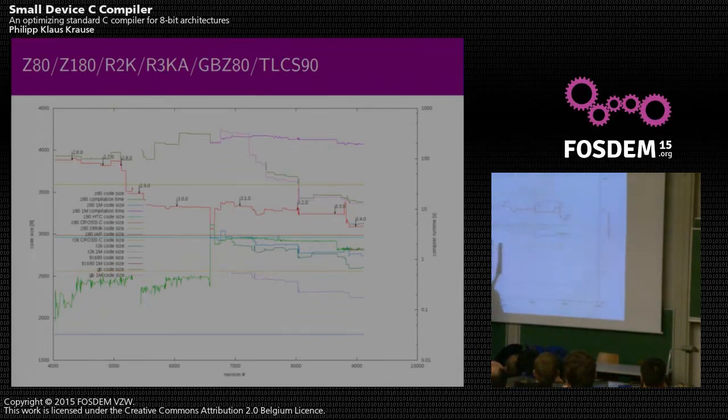The green lines are the respective ones for the Rabbit, which is a Z80 derivative. Again, strong optimization for code size, default options. Now this part is already doing quite well compared to all the others. I mean, for Z80, there are quite some C compilers out there. The IAR compiler, a non-free compiler, still generates more compact code. Again, you see it doesn't start at 0 here, so the difference is not that big. But all the other compilers, I mean all these other four straight lines are other compilers targeting the Z80 or a Z80 derivative, generate bigger code than SDCC does at the moment. And as far as I know, this is the IAR compiler. It's non-free, and they're not handing out licenses anymore anyway. So SDCC is the best compiler you can get for these targets at the moment.